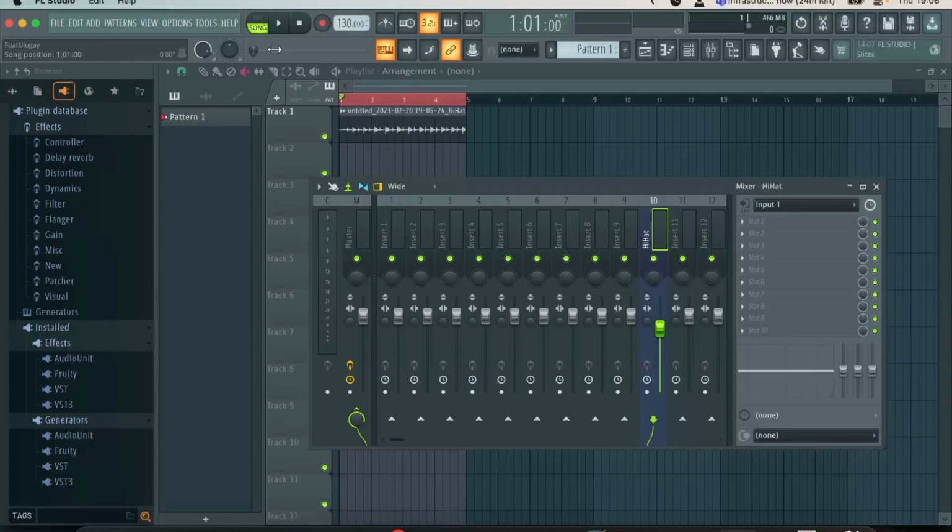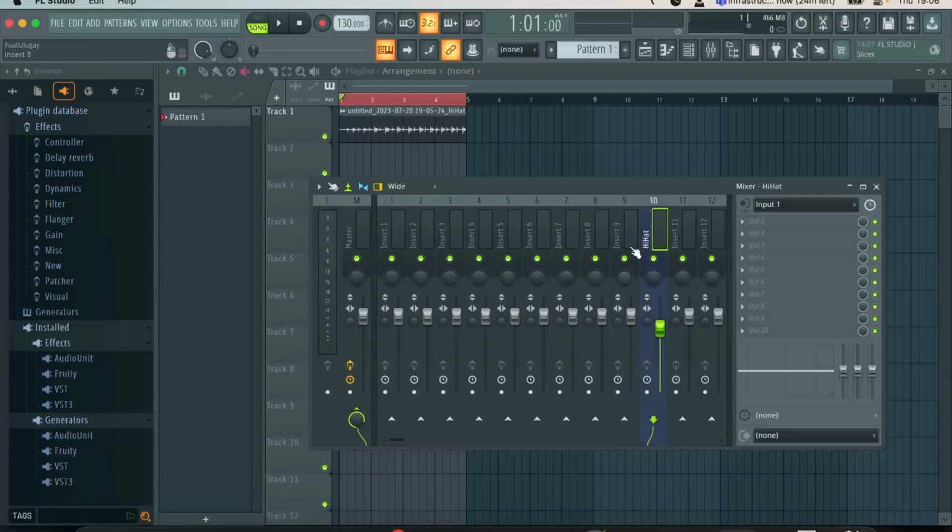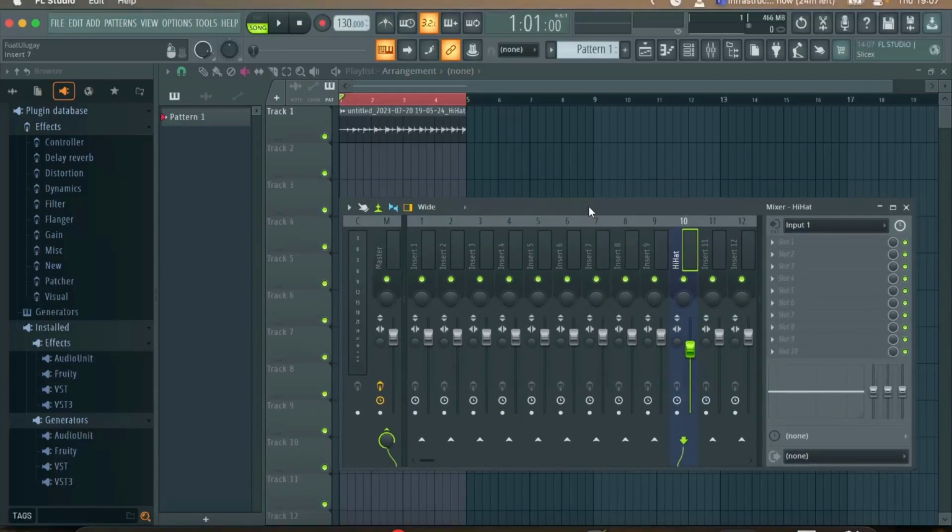Okay, for the recording, I see that there's one problem. When I am playing it, I hear some background noise. There is an air conditioner and some background static that is causing the recording to sound bad with the noise. So what I want to do is put a noise gate on it and clean up the static and the background noise.